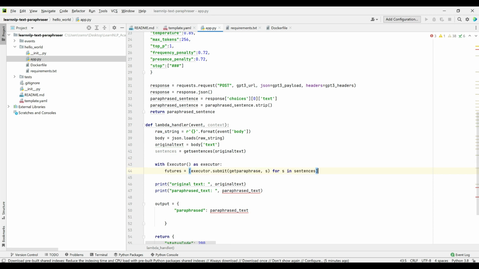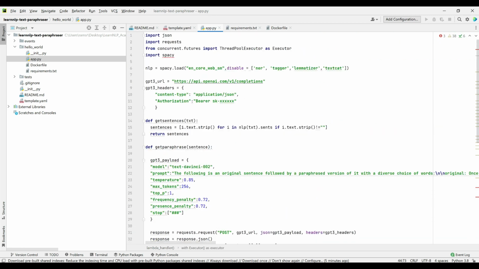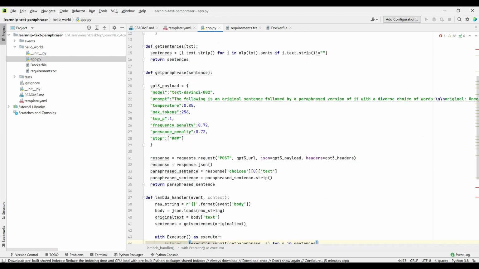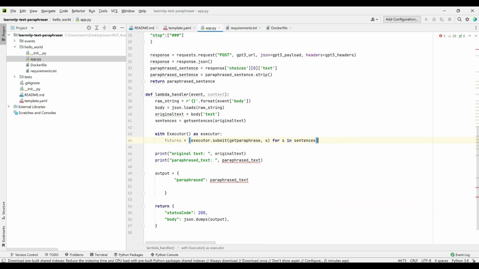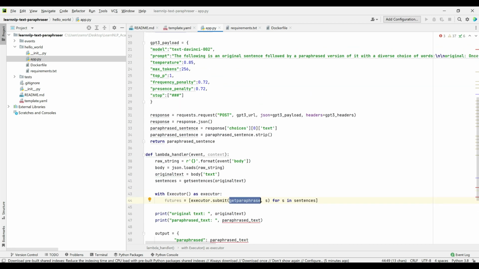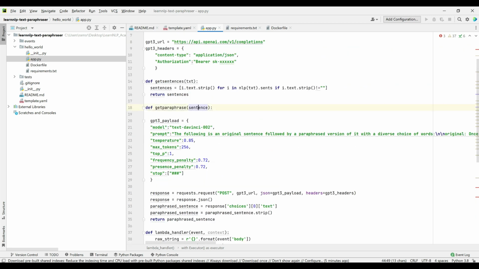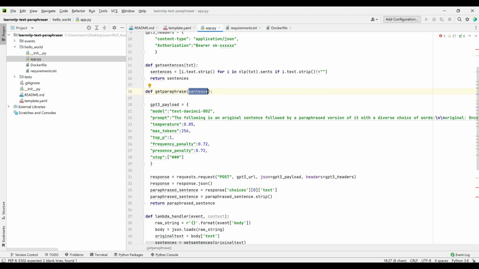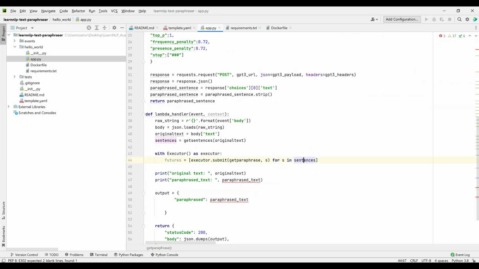Now the beauty is that we can use our concurrent futures ThreadPoolExecutor, and you can iterate through each sentence in these sentences and pass that to the get paraphrase function. So this get paraphrase just takes one sentence. So we are splitting up into sentences here, iterating through the sentences and passing each sentence here.